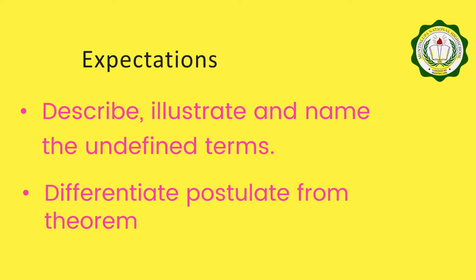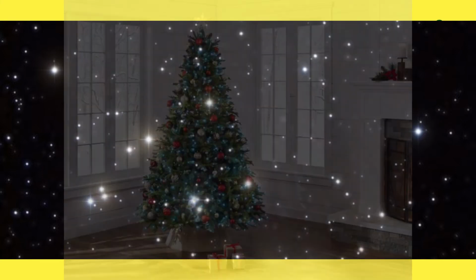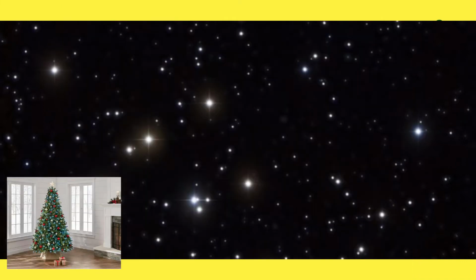Before we move on, let me ask you this. Have you ever watched the stars at night? How do they look like? Do they look like the star that we put on top of our Christmas tree? Of course not. We see them like small dots that are scattered in the sky, which we usually call points.